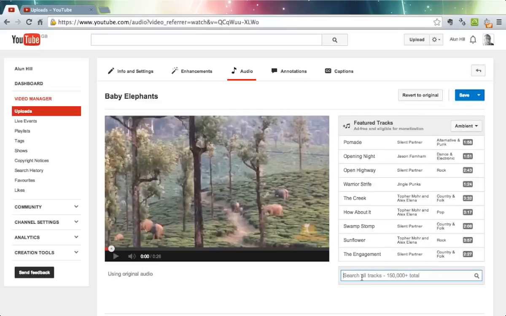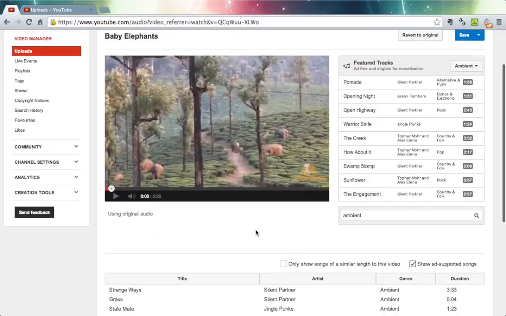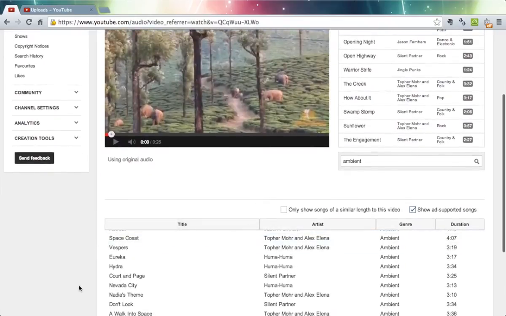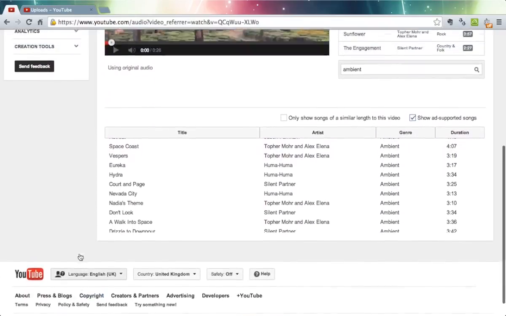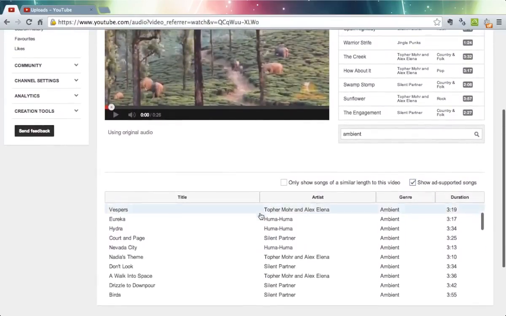So I want to search for something. Let's just search for something with the word ambient in. I'm just going to use this as an example. You can search as you get more experience, do lots of things, but I want to show you something very important. 150,000 tracks. It's searching those now. It searches better if I actually press the search button. And if we scroll down here, just scroll my page even further and further down. Just try and put that in the middle of the screen. Sorry about that. You've got loads and loads of music there.